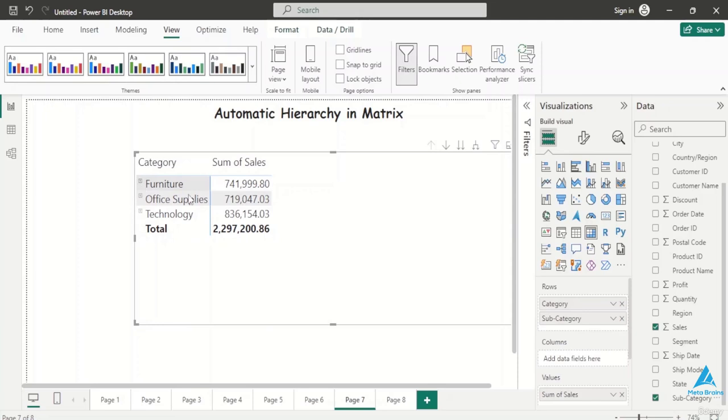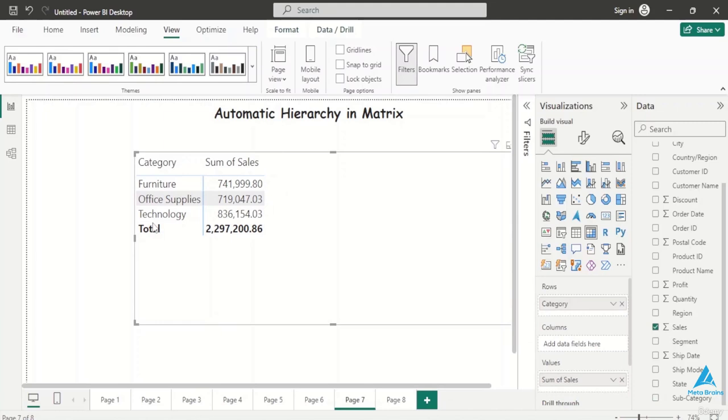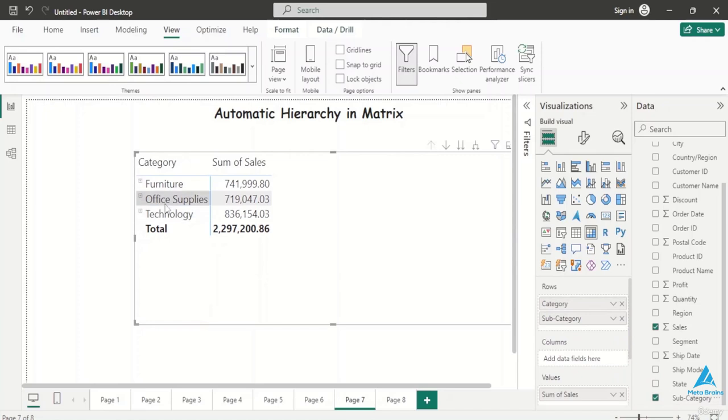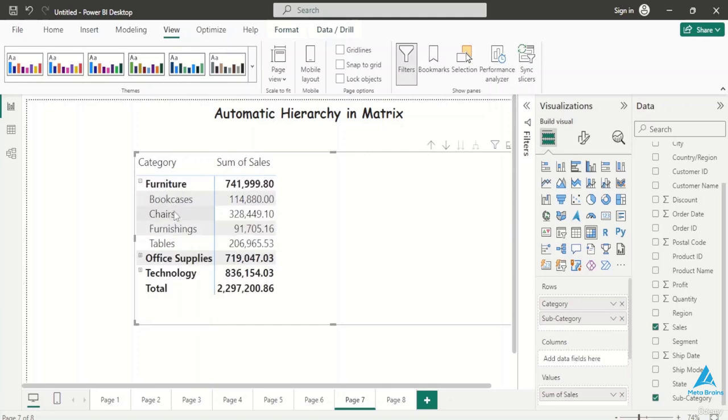So when I do that, I cannot see any change on the screen except this small plus button. You can see there is a small plus button which is visible. Suppose I delete that. The plus button will go away. Plus is nothing but the expand button here. So let me drag subcategory below that category again. And now there's a small plus button.